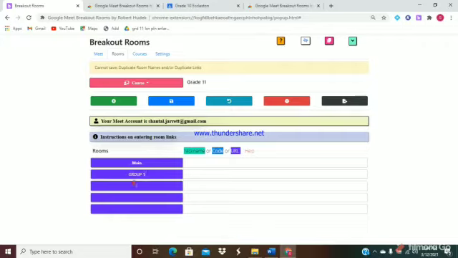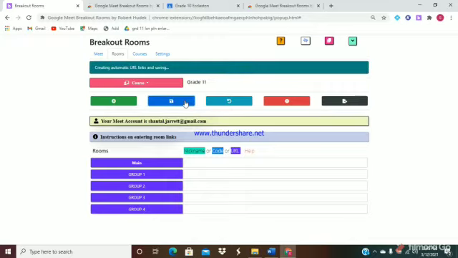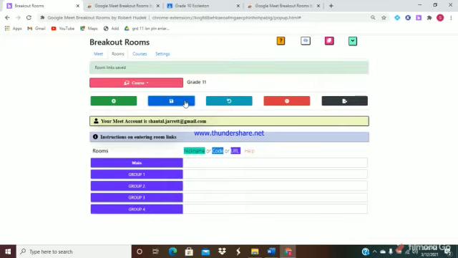So group 1, group 2, group 3, and group 4. Now, in order to generate the links for them, you need to click on save, that blue button there. Once you have done that, the links will come up.